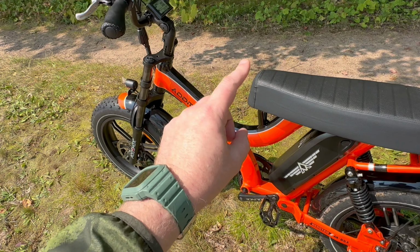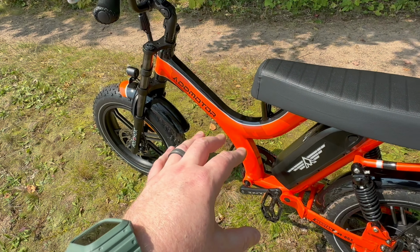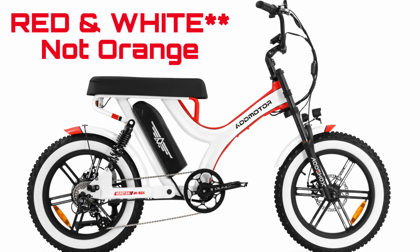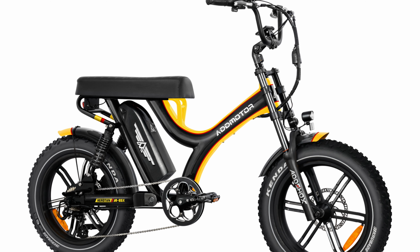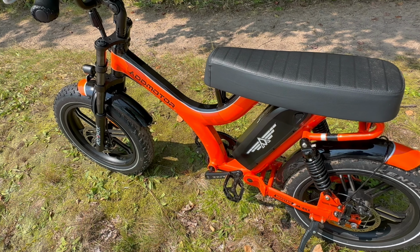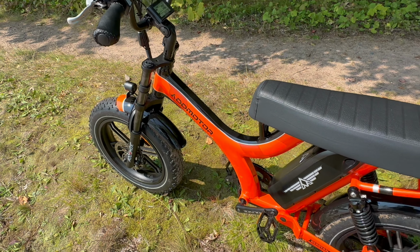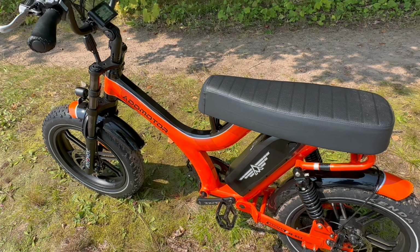By the way, there are 3 other color options available in this. There's a black and a burgundy color. There's a white, primarily white with orange. I'll share these pictures as well. And the third color is a black, yellow, red kind of color, black and yellow, I should say. So really cool color combinations available on this ADDMOTOR as well. But let's talk about some of the specifics as to what this bike is.